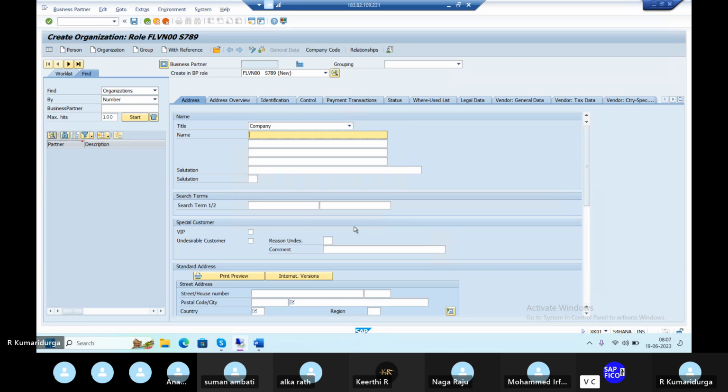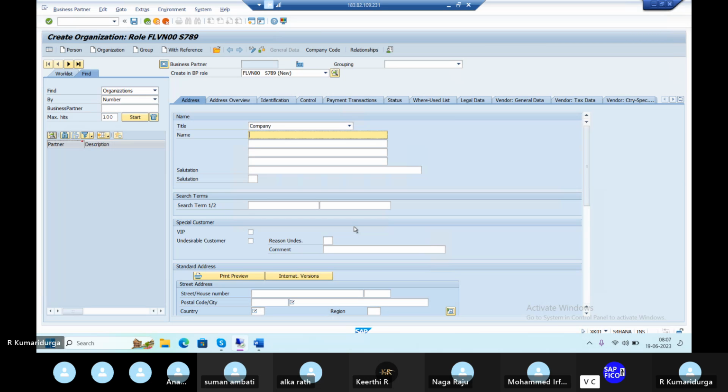Okay, after the completion of the accounts receivables class, I am going to take one class for the BP roles. That is very, very important in SAP S4 HANA: how you are creating, how you are assigning, and how you are using all these BP roles for your vendor master records based on the company code, general data, and also purchasing data.